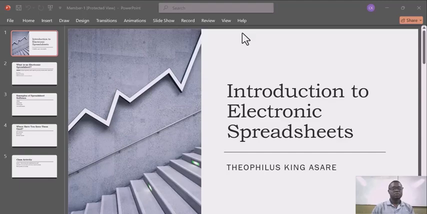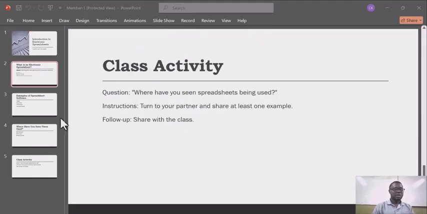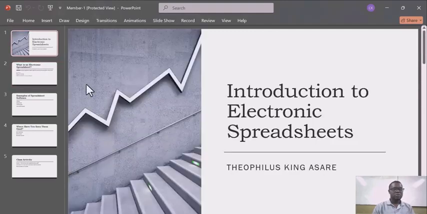Okay. Today's topic brings us to the introduction of the electronic spreadsheet. When we talk about spreadsheet, what is a spreadsheet? Today we are talking about the electronic spreadsheet.